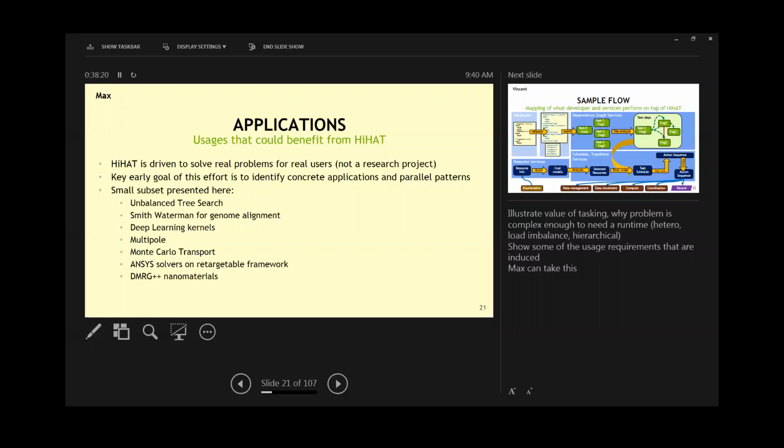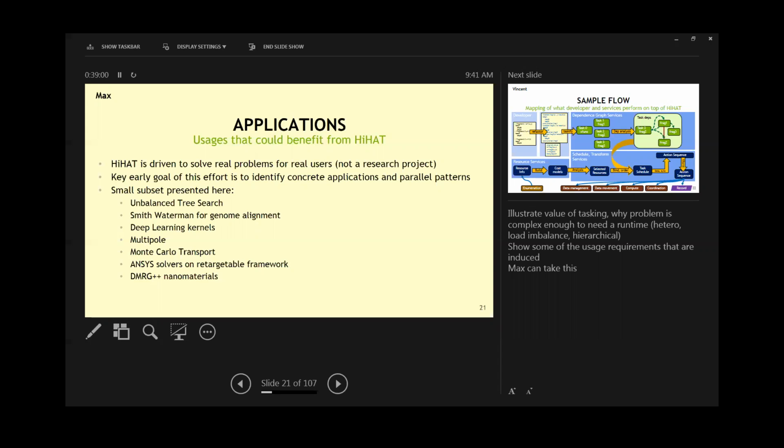So I'll just talk a little bit about the question about Smith Waterman and how we could see something like HiHAT enabling that. Smith Waterman is a very important kernel in genomics alignment. You've got two massive genomes, and you want to figure out how some mutation aligns to the reference. It's a very event-based, future-based dynamic optimization problem, kind of like wavefront parallelism. You run into challenges with task fusion, so if your tasks are fine-grained, you're going to see large overheads. You've got massive amounts of parallelism, so you want enough parallelism to achieve full utilization of a GPU.